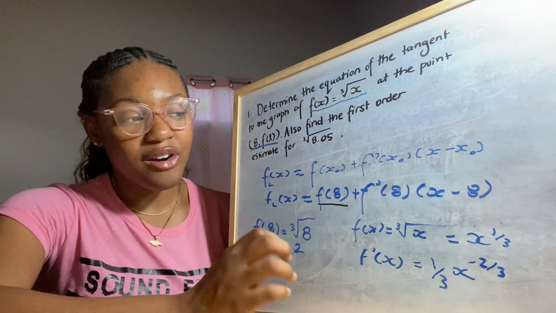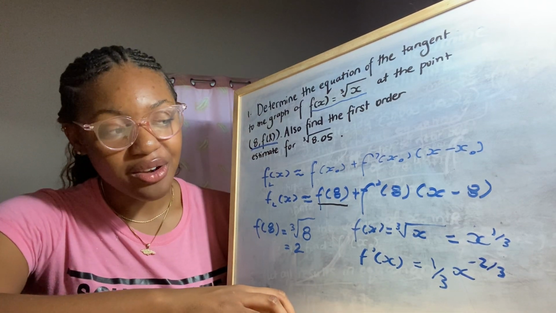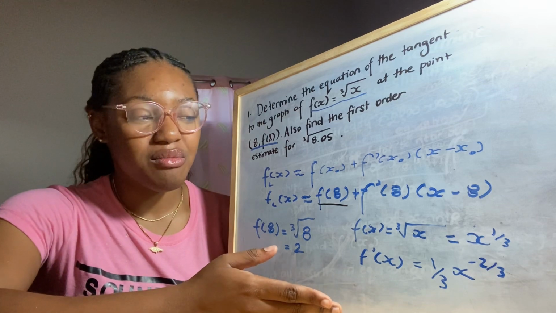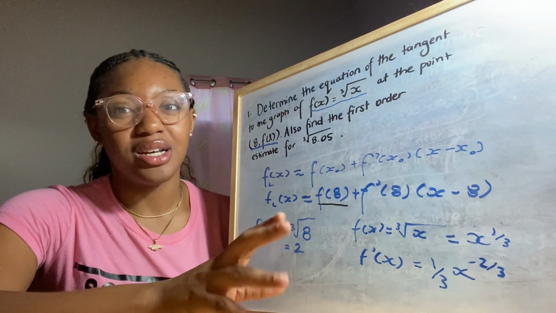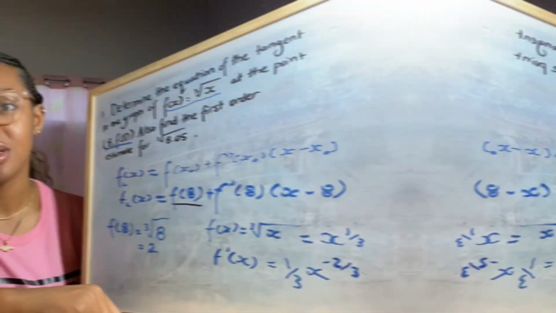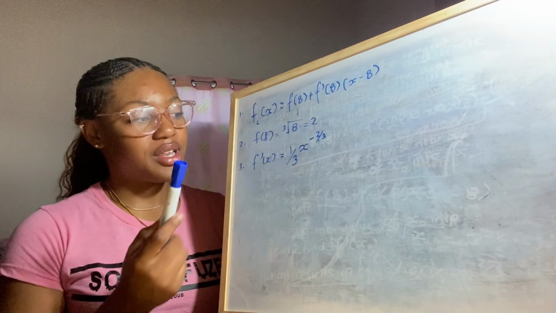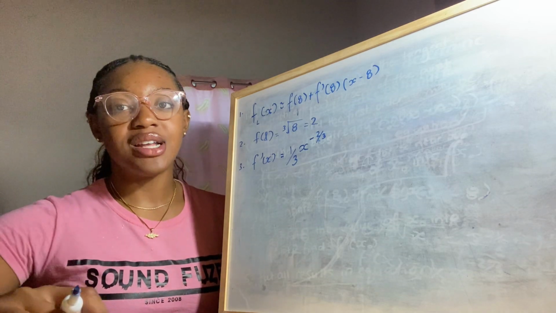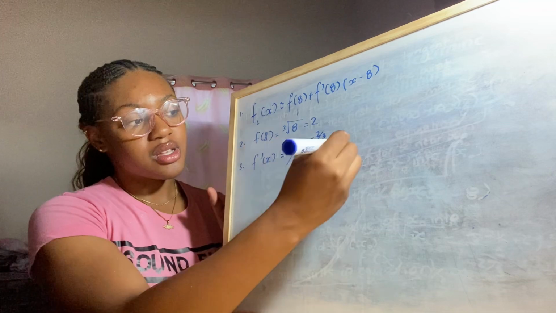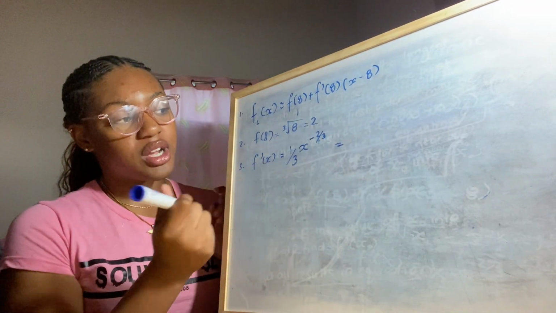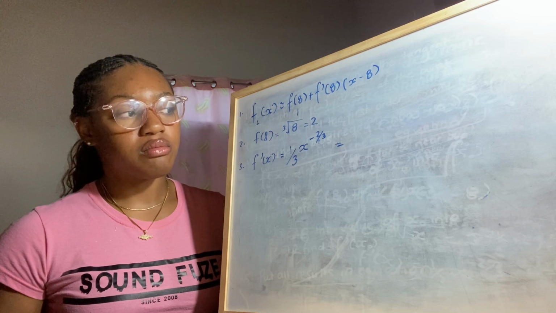And here we have our function differentiated. That's the first derivative. And with this, we can rewrite 1/3 x to the negative 2/3 in a simpler way. So let's work on doing that. So I just gave myself space. So here we have the first step, second step, and here's our third step. And we're just going to write this, the first derivative, in a simpler way. So we have 1/3 multiplied by x to the negative 2/3.